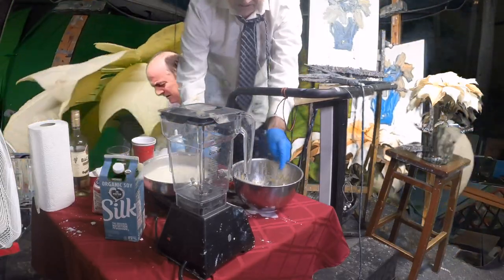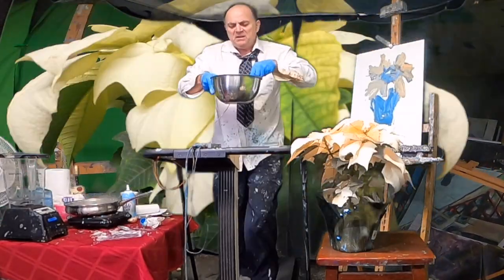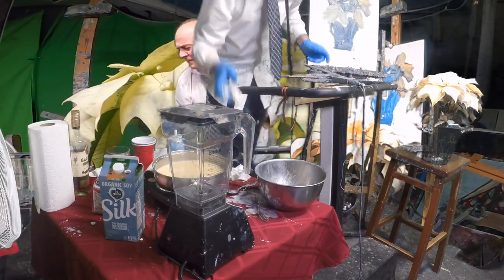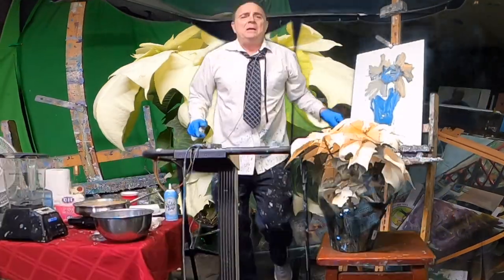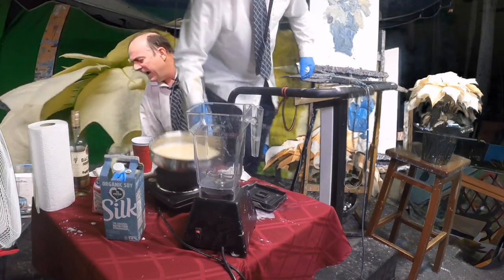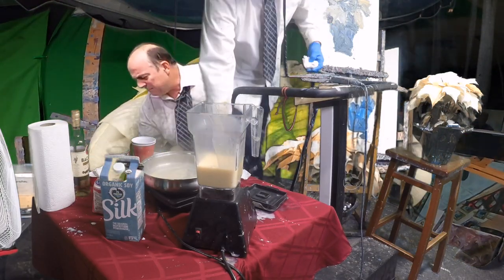So we whisk that some more, just like that, whisk it some more. Whisk it up there. Let's see how that smells — smells weird, that happens. Now let's just put it back on the stove and let it sit for a second. Almost there. We could throw some vanilla on there. Let's get back to the painting — 2020 holidays, we're doing it all. Let's work the darks, get some darks in there. It's kind of getting a little thick; we don't want it to get too thick. Let's pour it in there — it's still a little too hot. Could probably get some ice cubes; that might not be a bad idea.